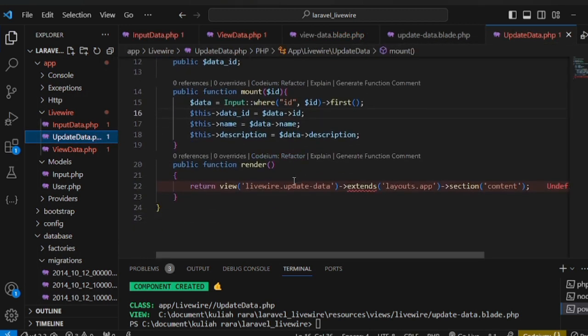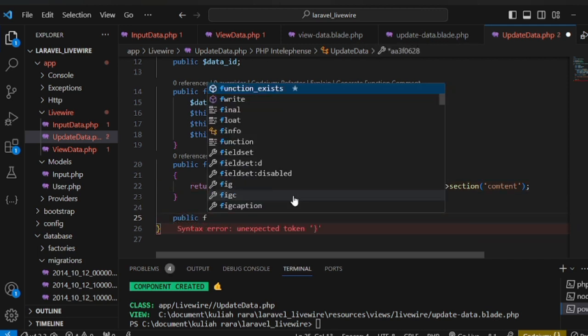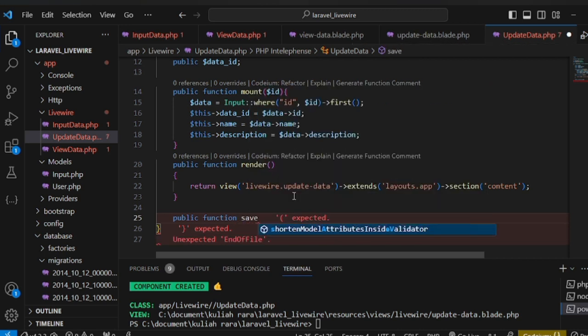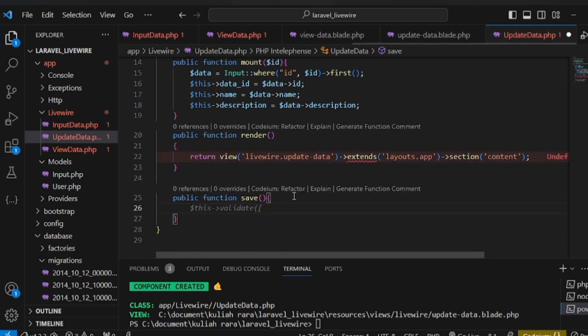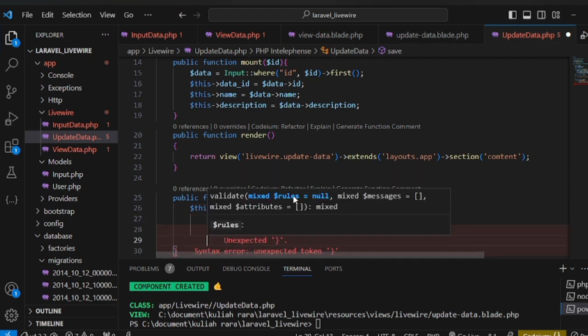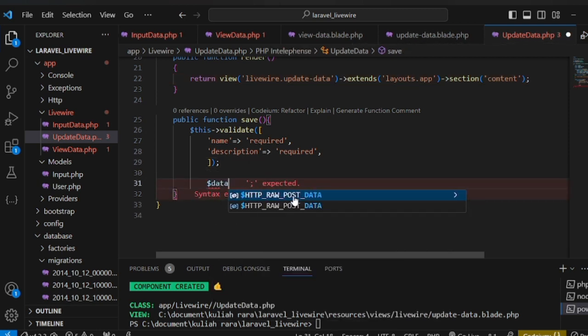Okay, so, and then we can go to update data. Yeah, right here I'm gonna make another public function for that. Yeah, public function this, and that's for save. We can add like this, and I'm gonna use this validate, enter name required, and description required, and the close tag, and then for $data equal input.